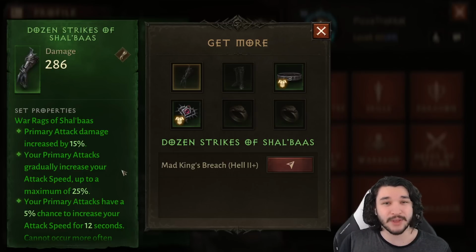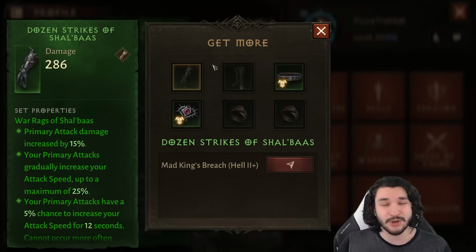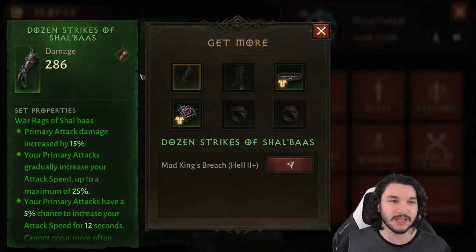However, if you run Wrath of the Berserker, I believe you're going to get extra crit chance, or perhaps extra attack speed too. So you can stack all of this together. I think this set turns out to be an A-tier set for the Barbarian. You could even argue that it's an S-tier set for the Barbarian, but very, very overall solid set for the Barbarian.